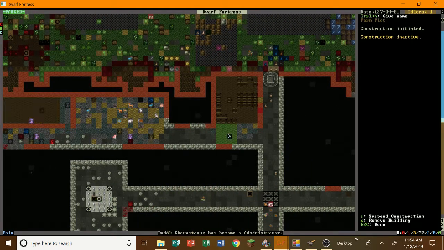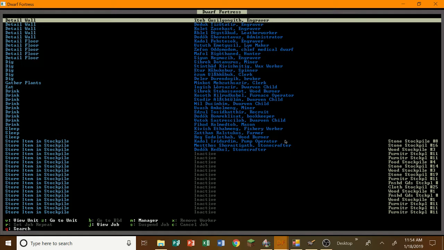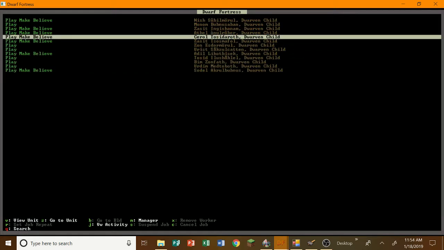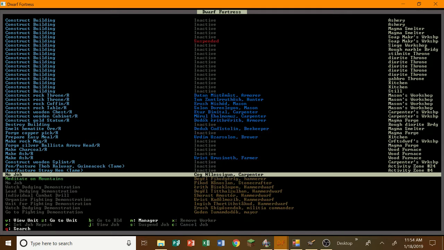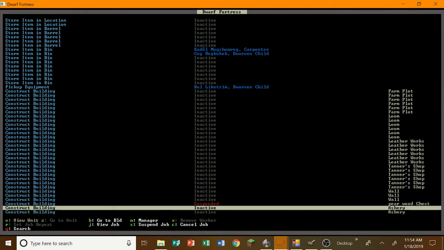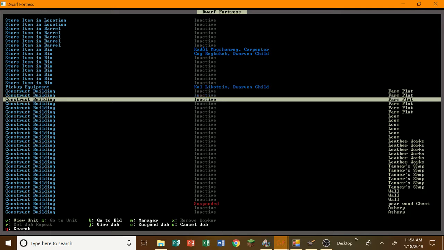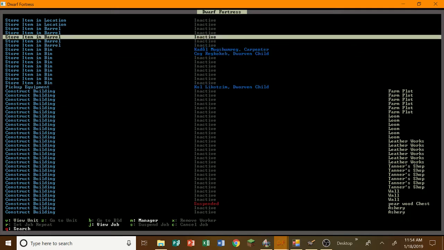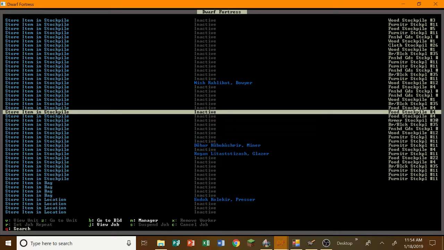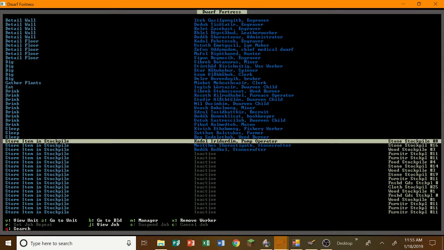All right, so our miners still have not completed this. Destructive inactive. Let's suspend and inactivate it. Let me go to jobs real quick and see what we got. All right, we got all of the dwarven children doing a bunch of random stuff. Construct building, or where would it be? Farm plot. Here we go. We need the farm plots to be constructed. So let's find our farmers, and hopefully we'll get them off of all that, and then they can actually do proper work.